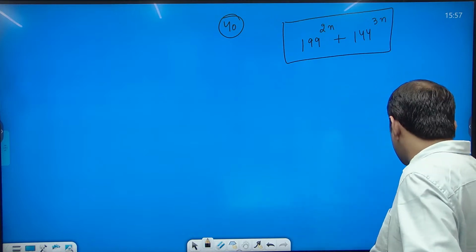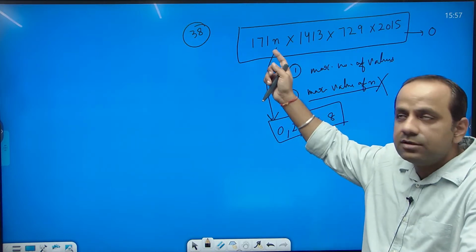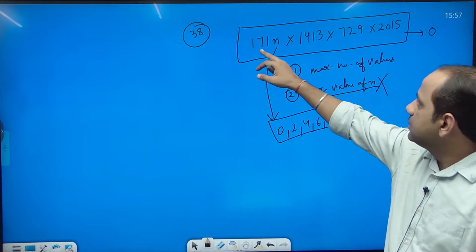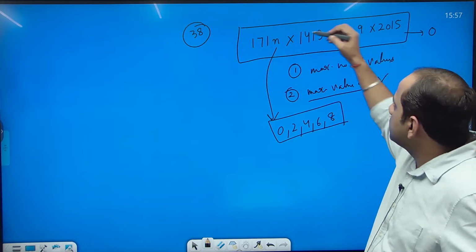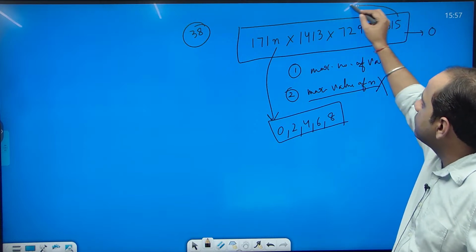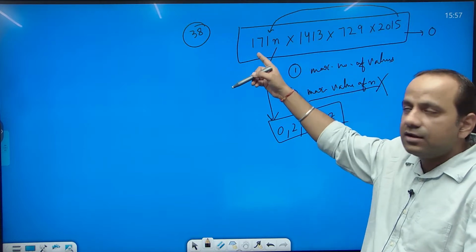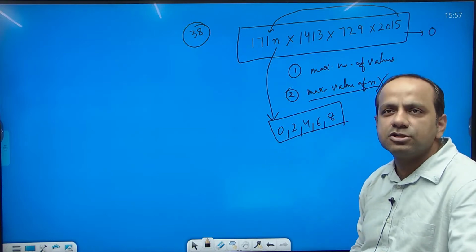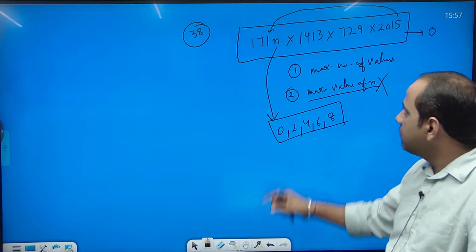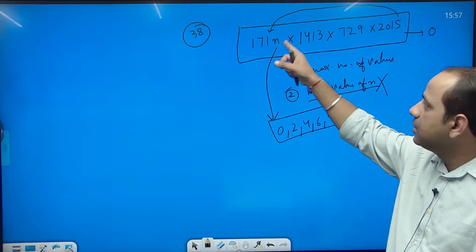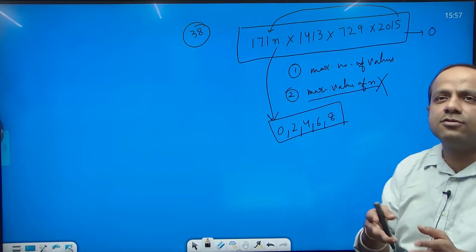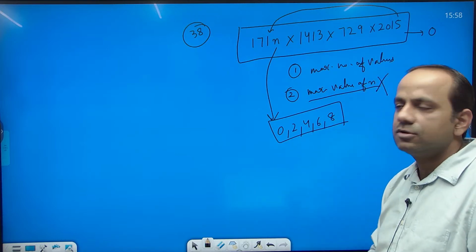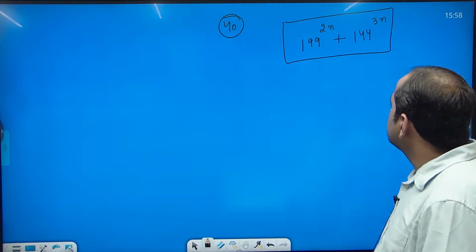Okay, try this question. I am repeating the previous one. See, in this question, the examiner is asking what is the maximum number of values of n. This product will be 0 when we are getting the product of 5 with any even number. So to make this value even, n can be 0, 2, 4, 6 and 8. So in total 5 values are possible. But if it is asked what can be the maximum value of n, the maximum value of n can be 8, but 8 is not in the option given in the question. In that case your answer should be 6. Okay, let's move on to this question.